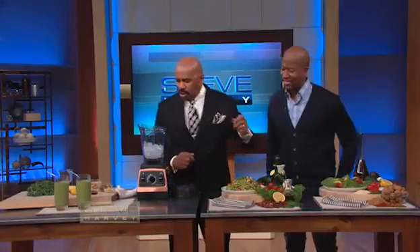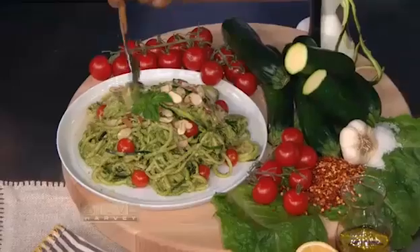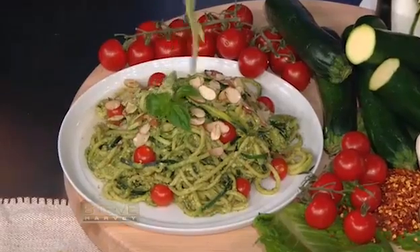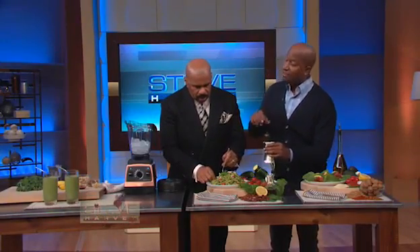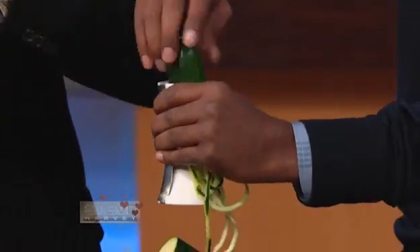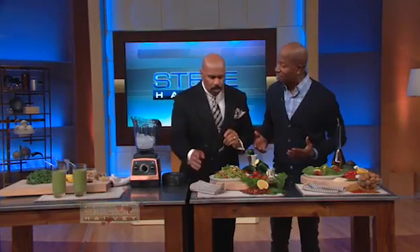Tell them what my favorite dish is, because this is it right here. So now we have pasta. When people think of pasta, it's probably not something you want to do to help you lose weight — but this pasta is a healthy pasta. We replace regular noodles with zucchini noodles. We have a device called a spiralizer. You insert your fruit or vegetable of choice, mix it around, and it creates noodles — a healthier version of pasta. Everyone loves pasta.